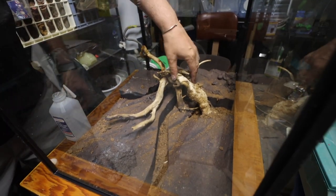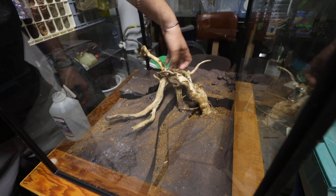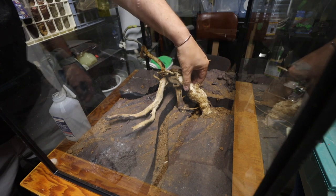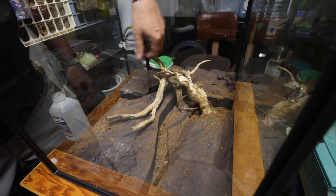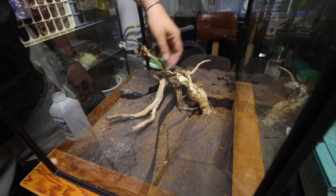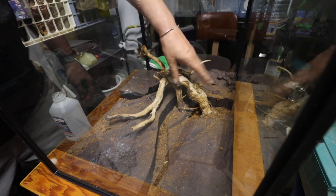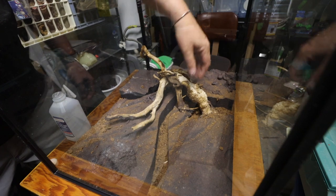Alright, so it's the next day and I'm checking this. It looks pretty sturdy. I'm not going to go jerking on it too hard, but it's definitely strong enough to take some impacts from cleaning up or working around in here. It's not going to move so much. It's going to be safe for the gecko certainly to run around on.